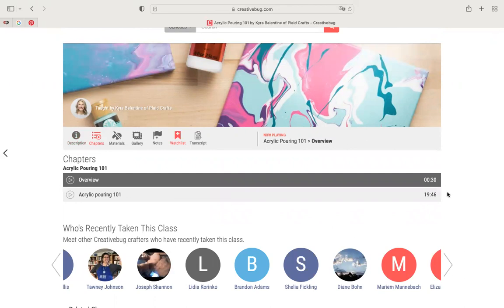So this is nice because you can actually jump around. Sometimes you have videos that have a lot of chapters. So if you're working on something or a similar project on your own and you're trying to find how to do a certain skill, you can jump around instead of having to go through the entire video, which is really nice.